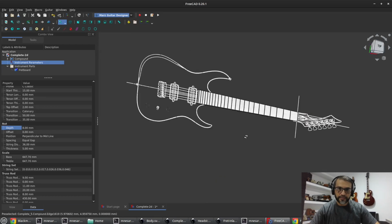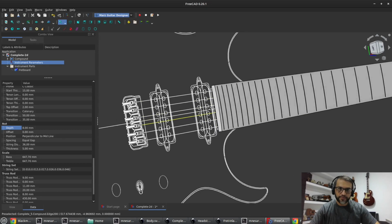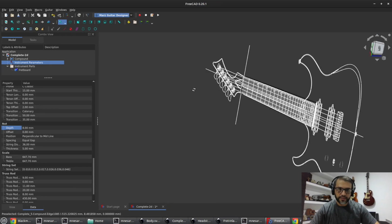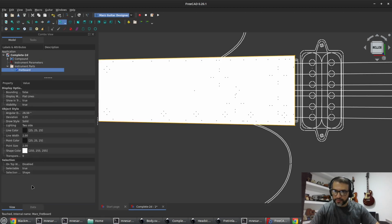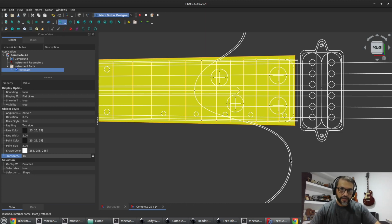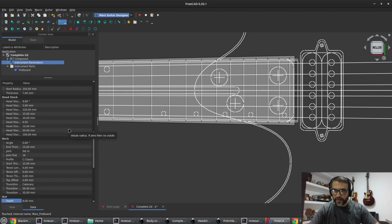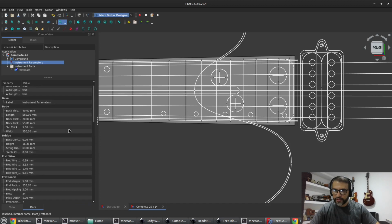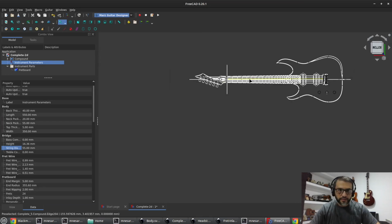Then we need to be sure that we adjust the width of the fretboard at this position. For this specific thing, you can see here that it is not matching. I will make this a little transparent to have a better view. Okay, we need to adjust the fretboard to the dimensions here. So basically, I know that the string distance at the bridge for this design should be 55 millimeters. So we find the bridge here, excuse me, and adjust this thing.